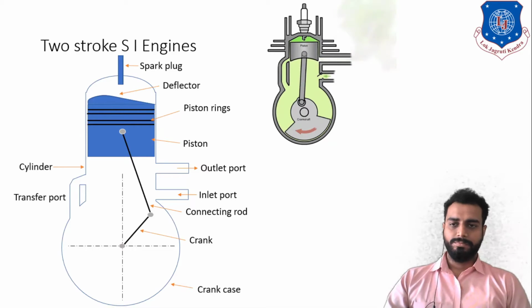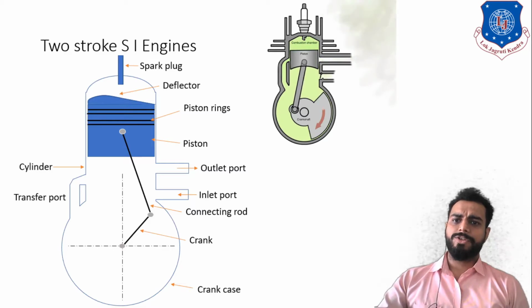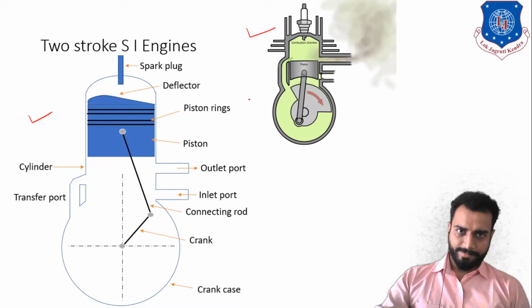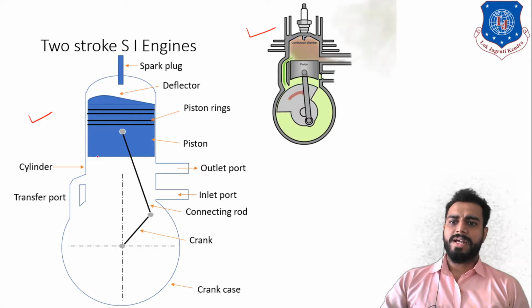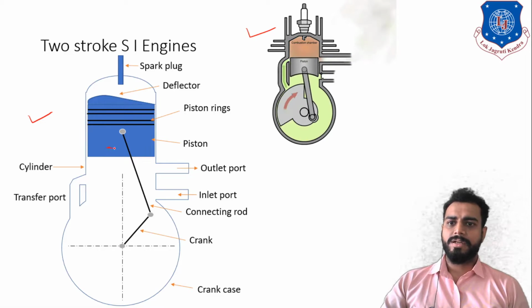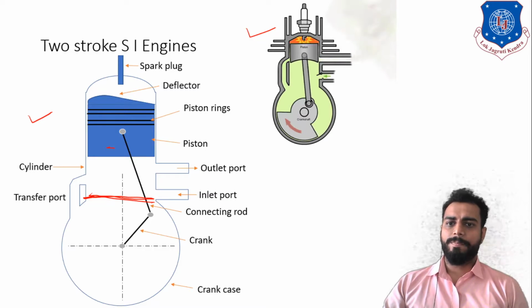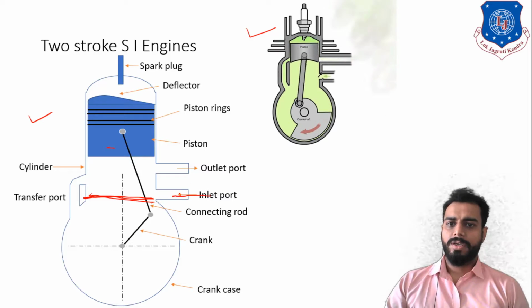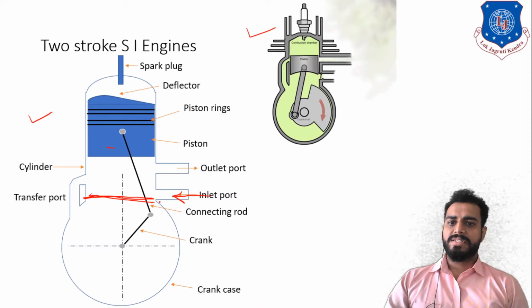Now, as you can see here, a typical diagram is shown, and one working animation is also shown over here. So let's understand this. Imagine initially that this is the piston which is at particularly over here. Before that, let me give you a brief about this diagram: this is the inlet port through which fresh mixture of air and petrol will come inside the engine.